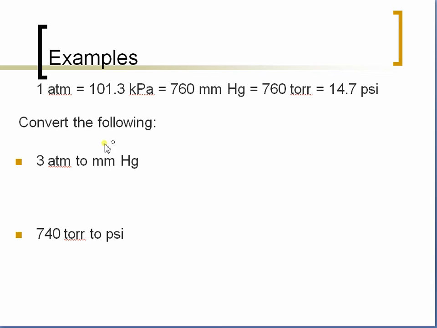Convert the following. So we want to be 3 atm to millimeters of mercury. Again, we are just going to use dimensional analysis to solve. So if you have 3 atm, you're going to multiply times the conversion factor. So that means for every 1 atm, remember units have to cancel out. So that is 760 millimeters of mercury.